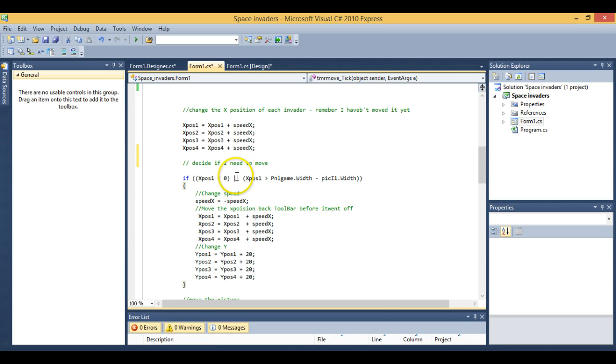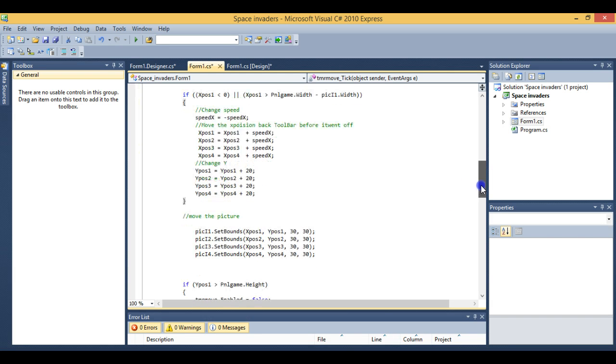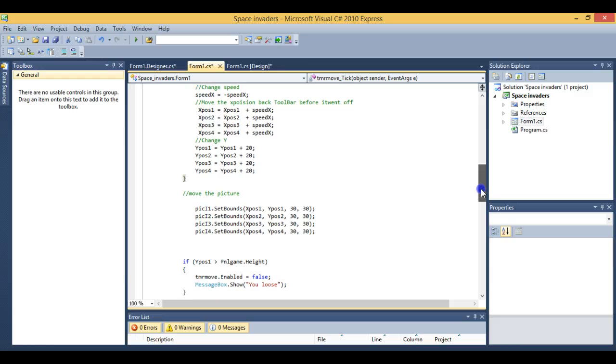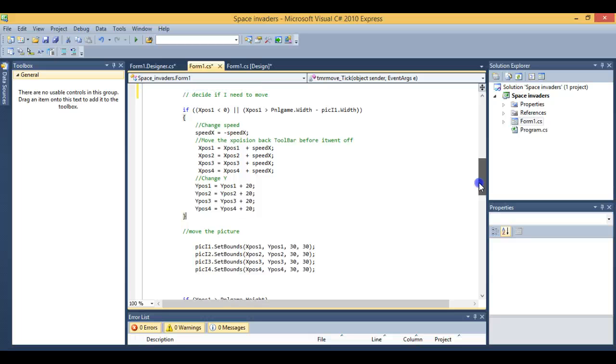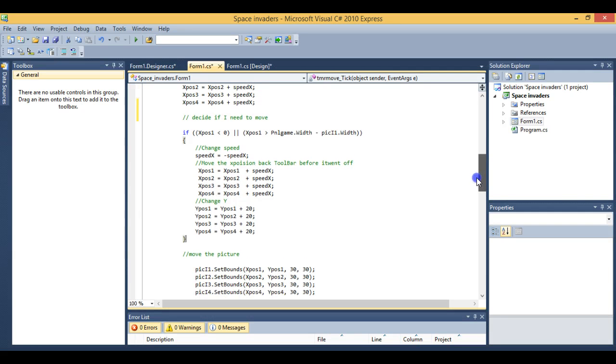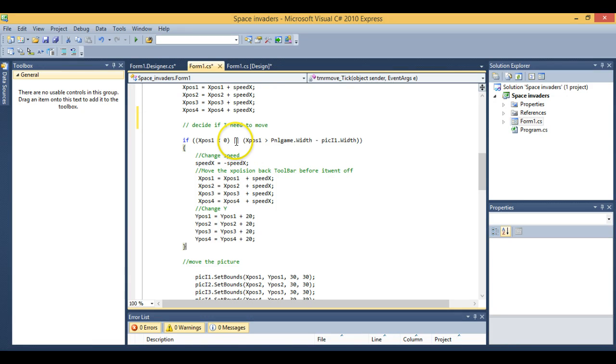So here I'm checking some logic. Now this is the reverse logic to what we're doing, because I'm going to decide if the item is off the screen. So here I've got a condition.